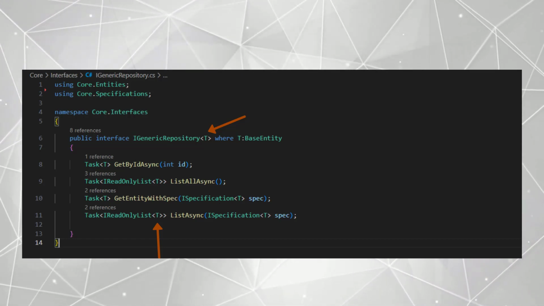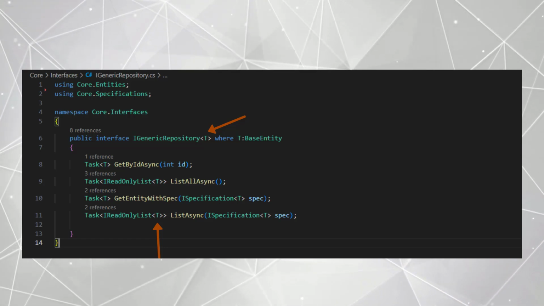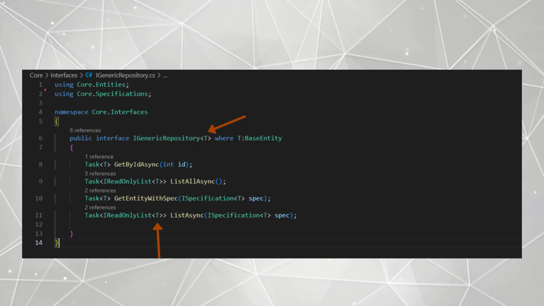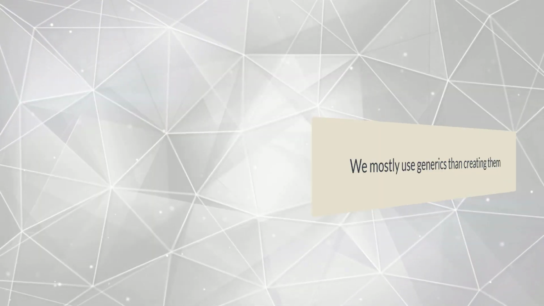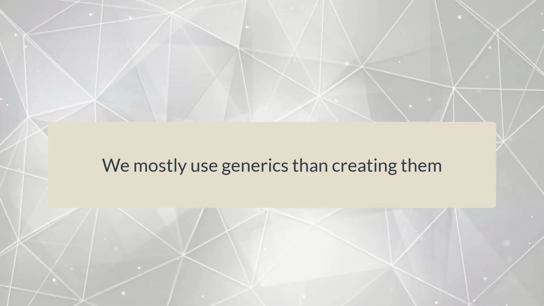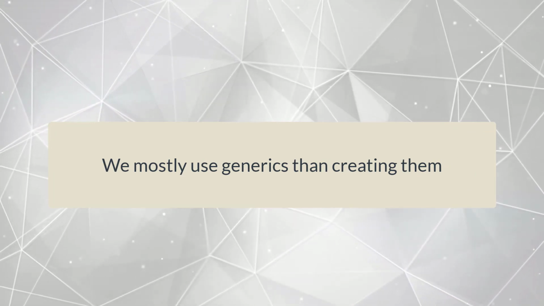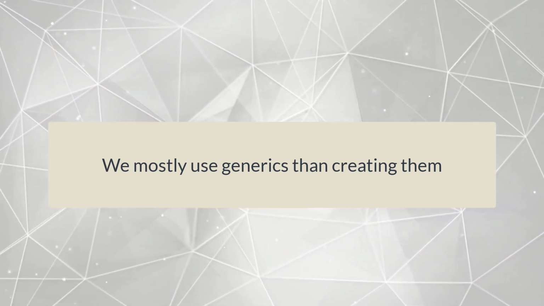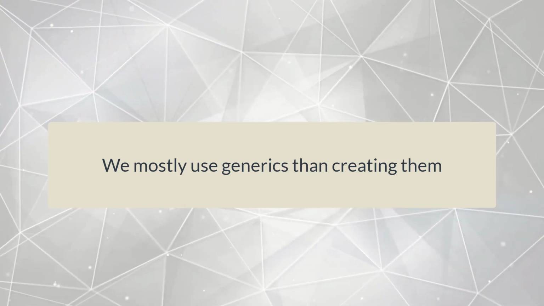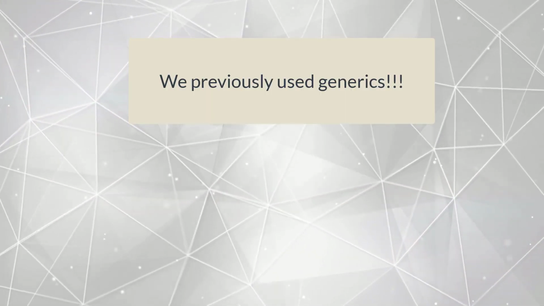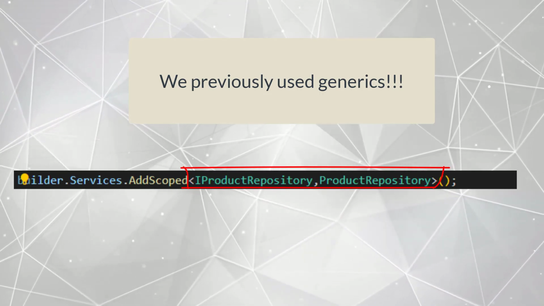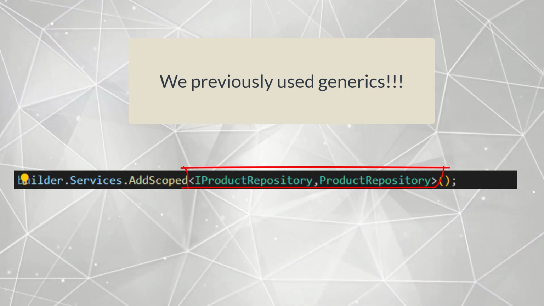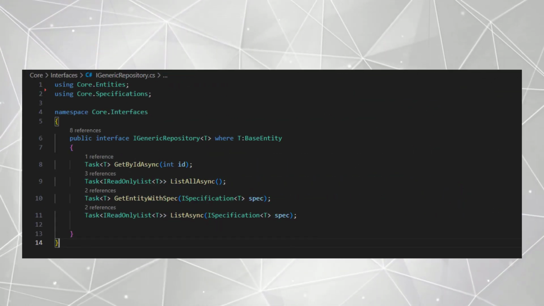Generics help you to avoid code repetition as you are having a general blueprint for all the same requirements. The .NET framework is built using many generics, and we rather use them than create them. And there are some generics that are default in the framework, and there are other ones that we need to create ourselves. And even if we didn't indicate that we are using generics, we're already using them. Whenever you see an angle bracket followed by a type, you are already using a generic type.